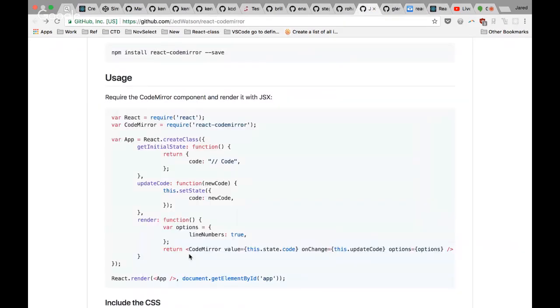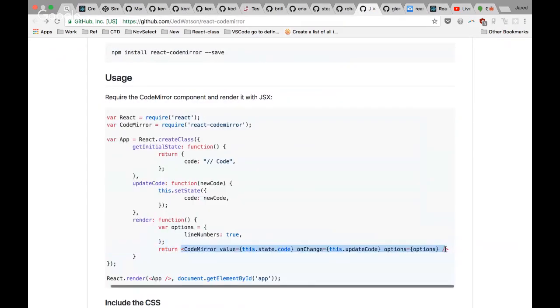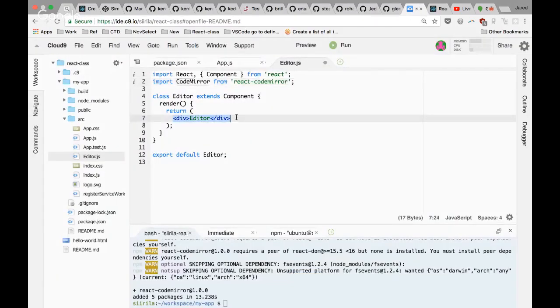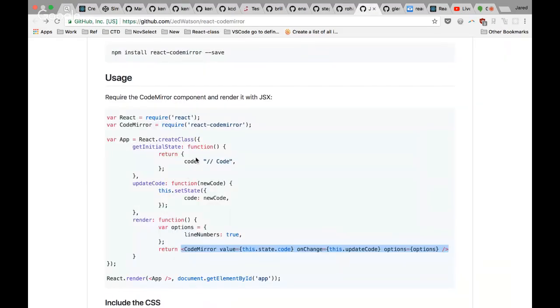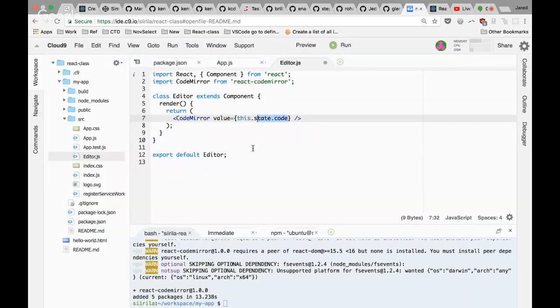So let me go and look at this reference again. And here's a sort of an example, but we don't yet have all of this in place. I'm going to take it and then modify it, and we'll build it back up to where we're at. So let's say on change, I don't have anything right now. And options, I don't have anything. And for my value, what was his starting value? Yeah, I'm just going to have the string directly in there right now. Value equals code.